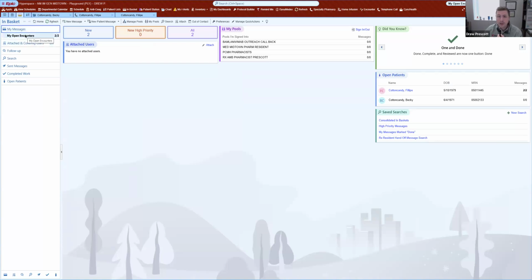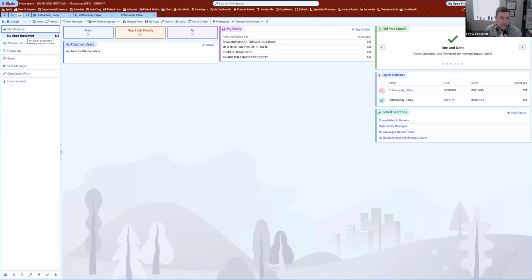Your preceptor might also forward you different charts that they want you to call for. So they may have opened an encounter already and want you to call a patient. And if they forward you a chart, those charts are going to end up in your My Messages queue in your in basket, which can be helpful to know. So you can click into your in basket, find the encounter that your preceptor routed you, and then you can click into that encounter and start your encounter right away instead of having to make the encounter yourself. And sometimes that just happens when you're seeing multiple patients in a given day and your preceptor needs to triage a patient to you, or you need to triage a patient to your preceptor. You can do that via routing and the in basket.